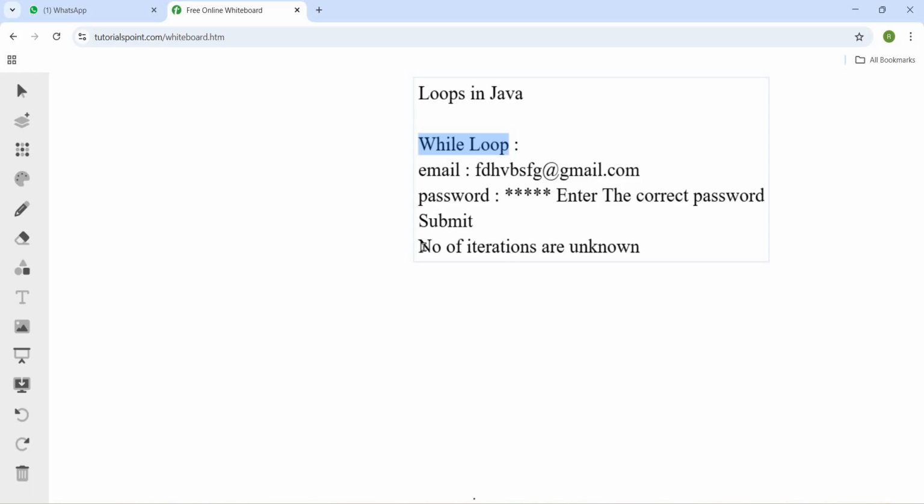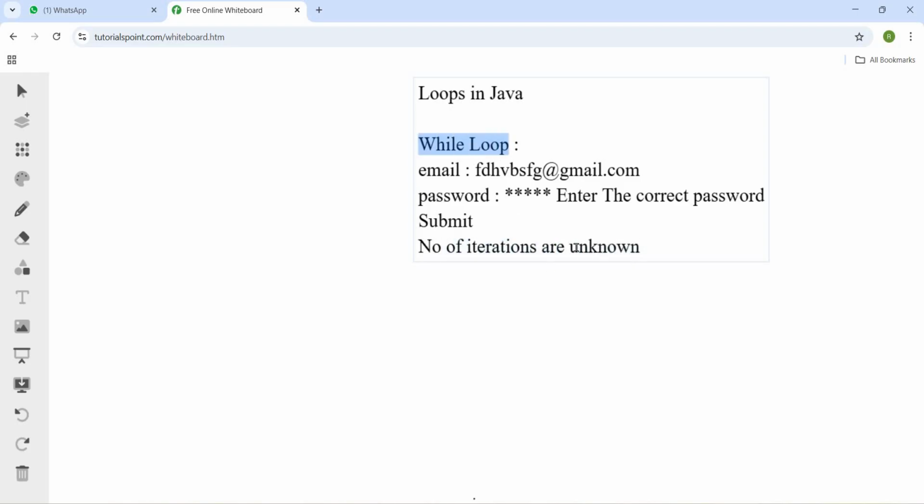The while loop is used when the number of iterations is unknown. Why here is the number of iterations not known? Because we cannot know at which step, at which iteration the user is going to enter the correct password, whether it is 2, 3 or 5. We don't know, right, at which step the user is going to enter the correct password, so here the number of iterations is unknown. When the number of iterations is unknown, then we will use the while loop.